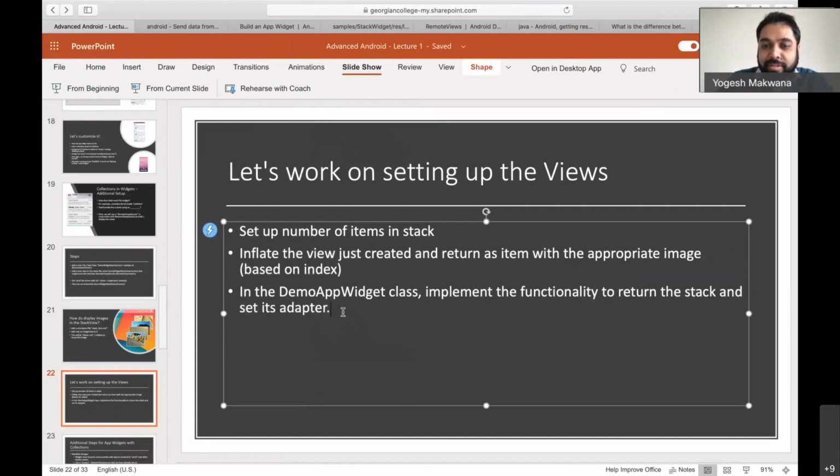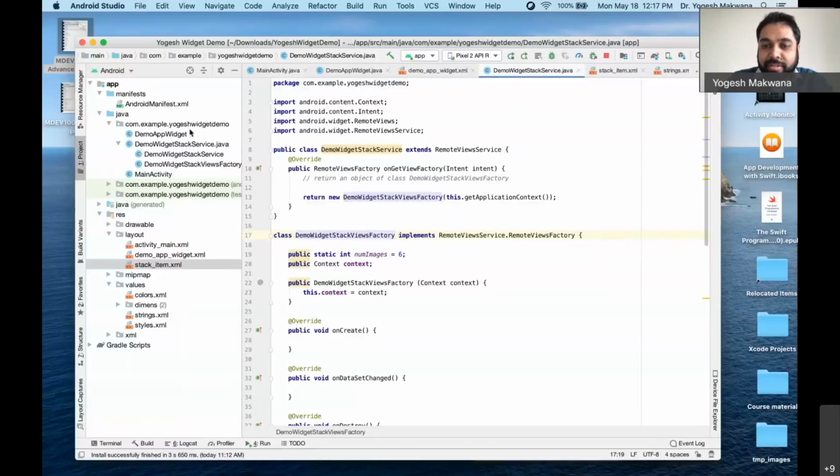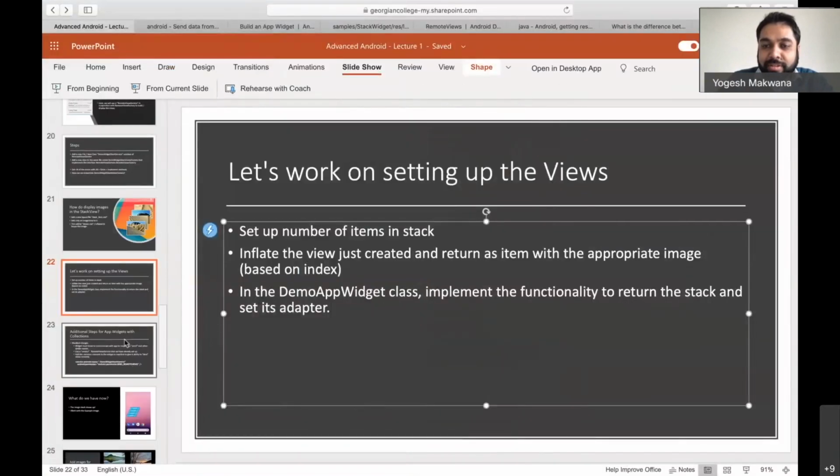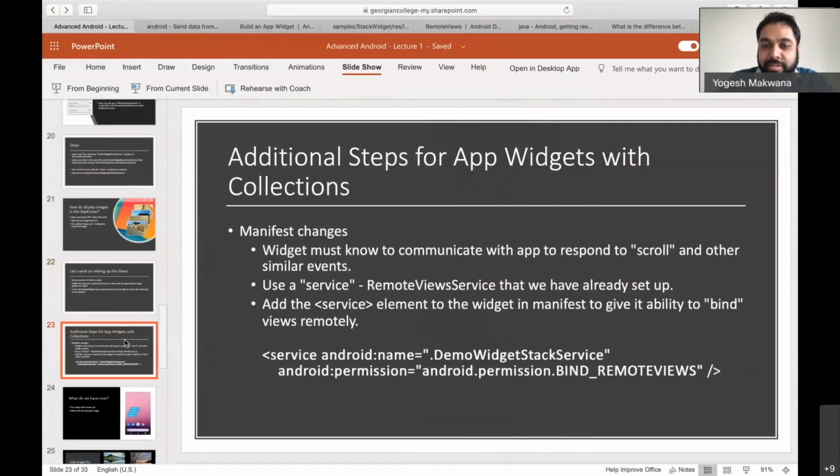So this is what we did previously over here. We set the adapter through this set remote adapter for the stack. Now the big question is, are we all set? We are not.